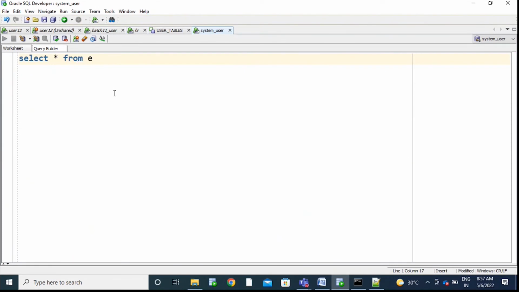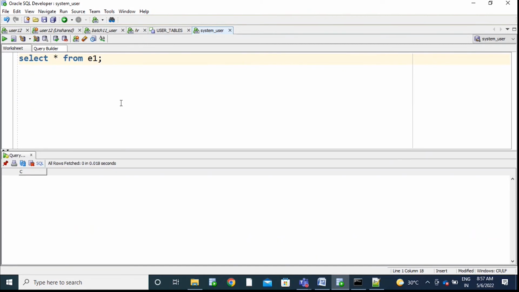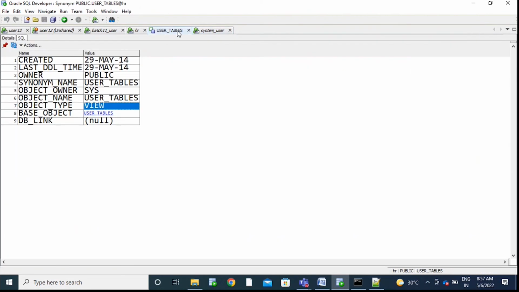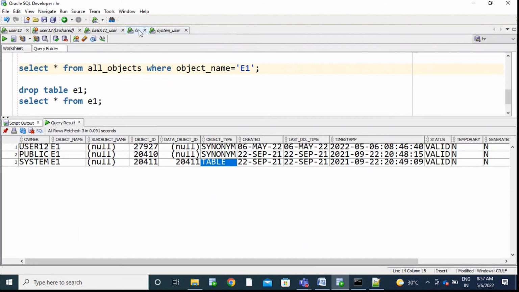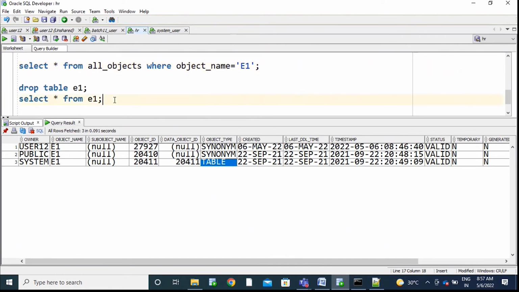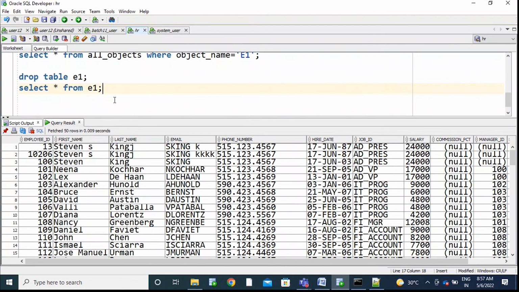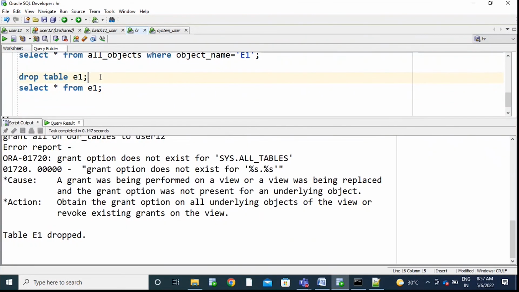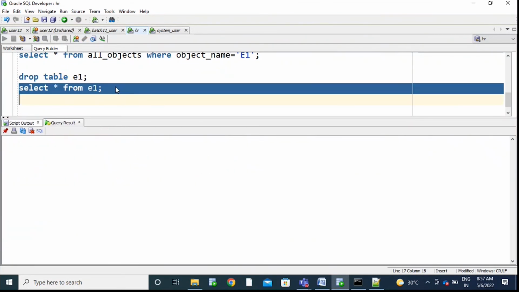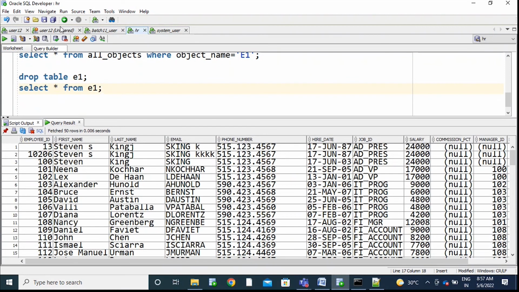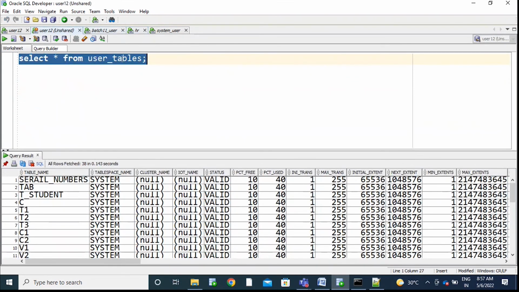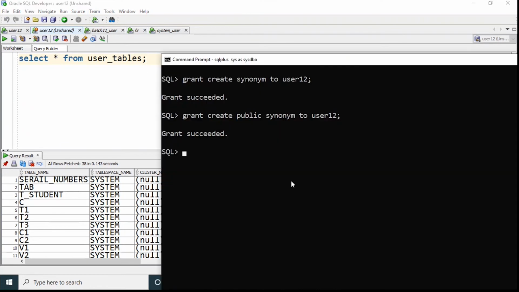Select star from E1. We don't have any data here, but the question is, okay, let's see.